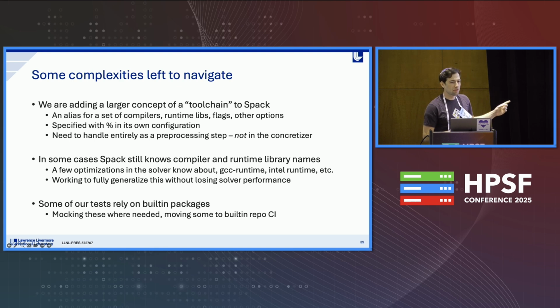We're not going to be able to make you never type it, but we are going to make it so that you type it once in a config file and you say, this combination of constraints is my toolchain, or my GCC toolchain, or my second favorite toolchain. And then you can just refer to the toolchain on the command line, and it's going to be a parse time alias. It's just going to swap in the text, basically, of what you configured. So that should help, right? You're a power user. You support some less Spack knowledgeable users. You write out these toolchains for them, and your users never have to think about that complicated syntax.